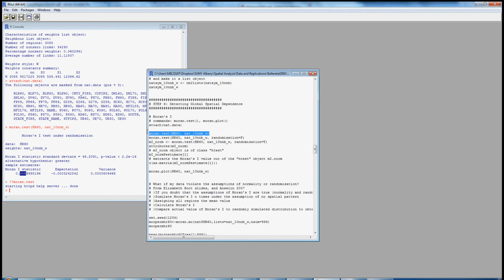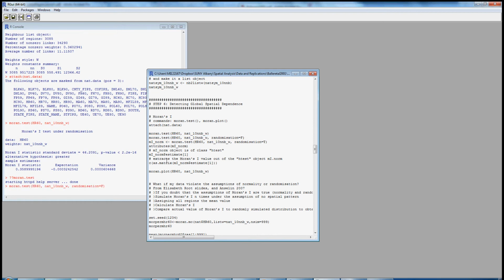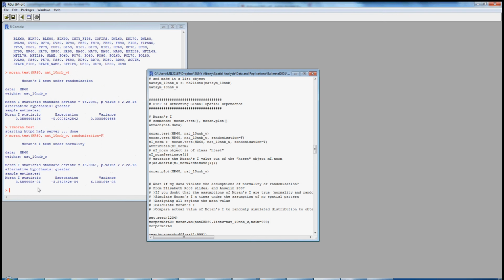I believe the default assumption is normality. That is, you're comparing the distribution to a normal distribution. You could explore a randomization assumption by highlighting this and running the test. You're getting basically the same results reported in a slightly different manner.